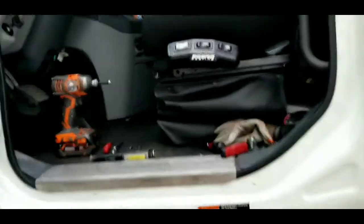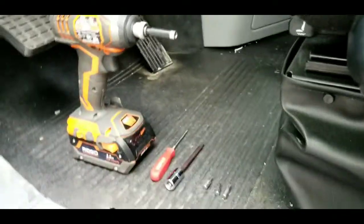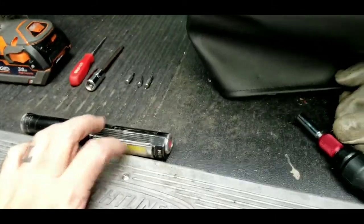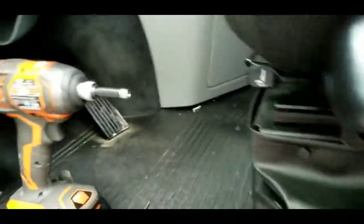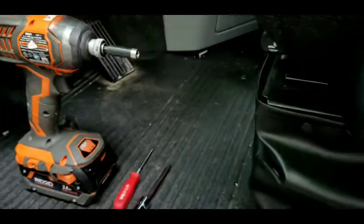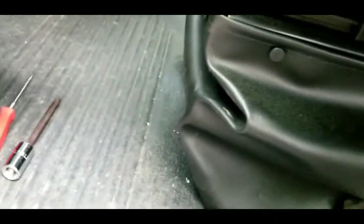So yeah, 2.5 hours, and this has been... I don't want to do one of these again. Flashlight's always good to have. You may find that you need a couple of other things, but nothing too ridiculous. So let's continue on a little further here. I'm going to need a T25.